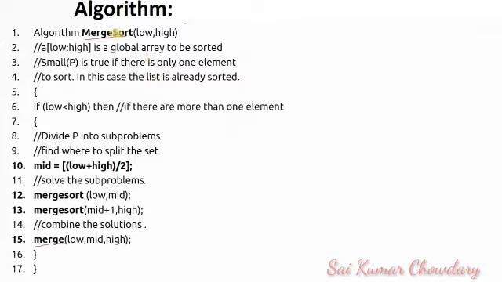Of course, this merge sort procedure is recursive. You are calling recursively here. We'll see this one. I'll explain this one by an example, based on the example we have taken previously. So first, MergeSort of low comma high. What will be my low value? Here I take low value as 1, high value is 10. Of course it is a global array to be sorted.